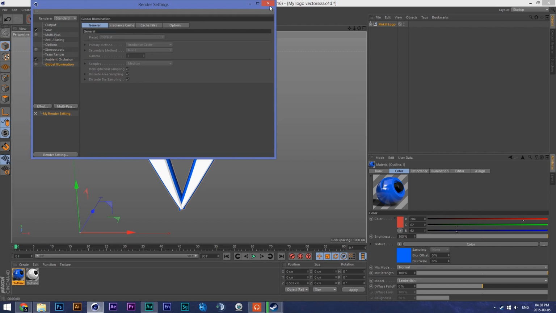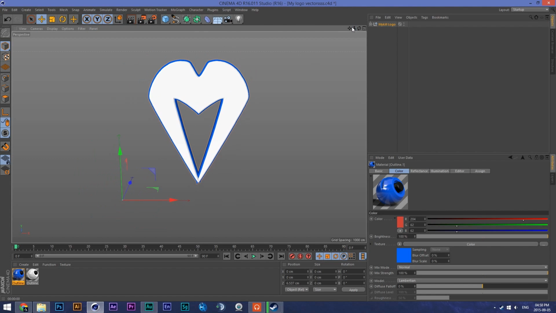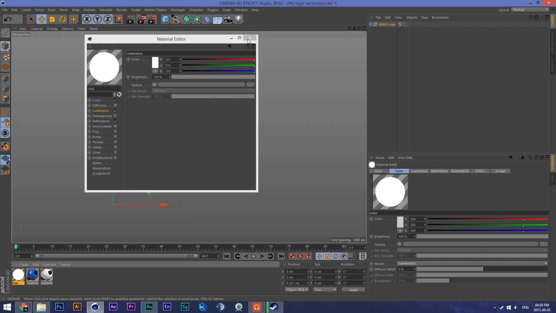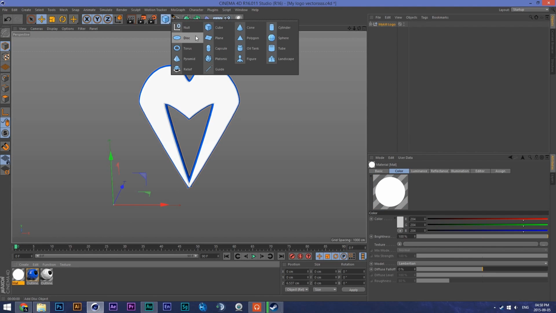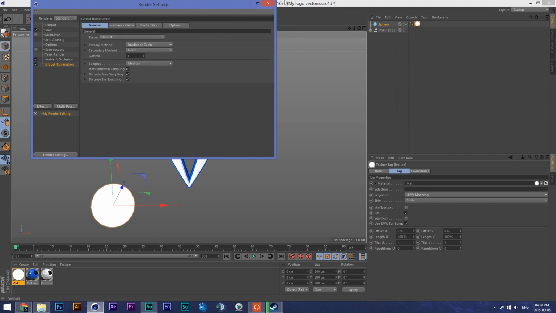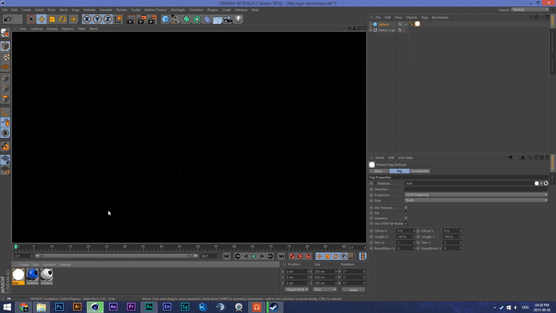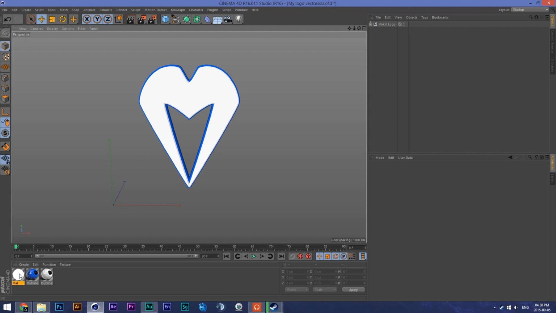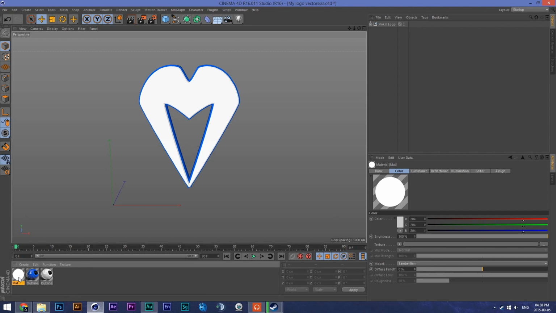And global illumination is basically objects in the scene that light up. Like if you have a circle with a luminance on it, and then I have a sphere here, and I add this. If global illumination is on, then basically it will make this object light up the logo instead of having actual lights in there. See, there's actually lights reflecting off the edge there. So that's what global illumination is, but I'm not going to use global illumination on this one.